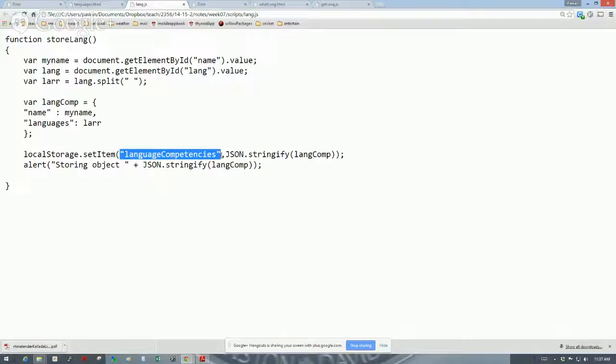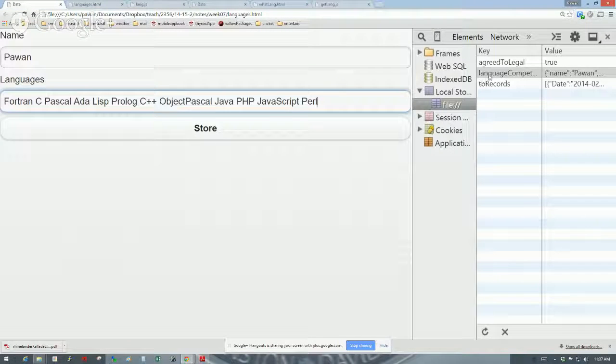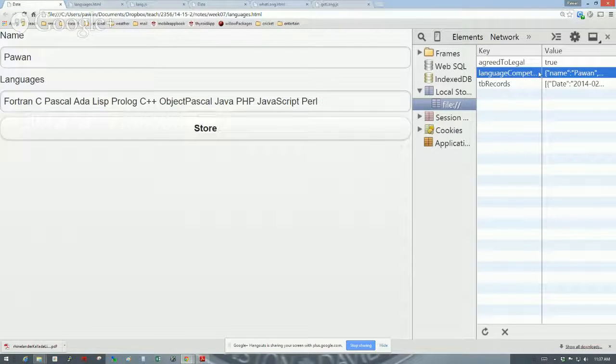So now that part is important, the language competencies. And that's why when we looked at it here, we saw a language competencies object created here, and it had the values that we thought we should. So we can actually inspect our program as it is progressing, but that's not enough. So what we want to do is we want to actually see if we can recover these.